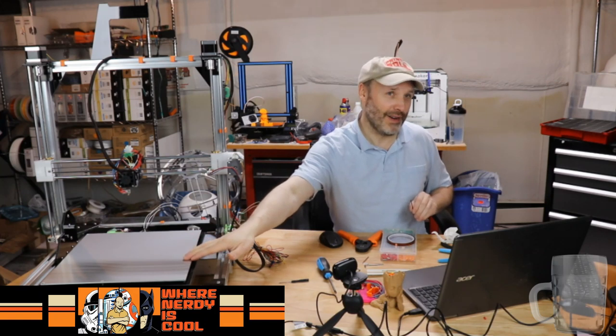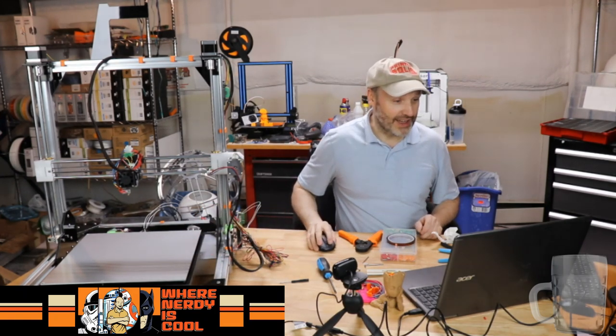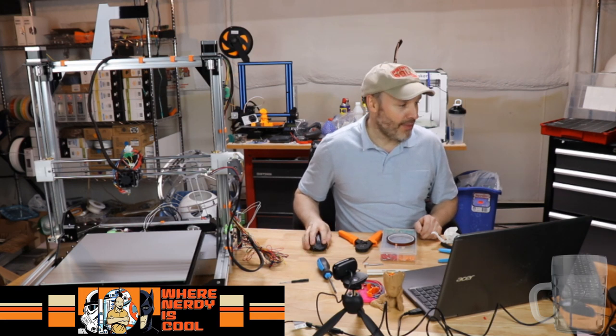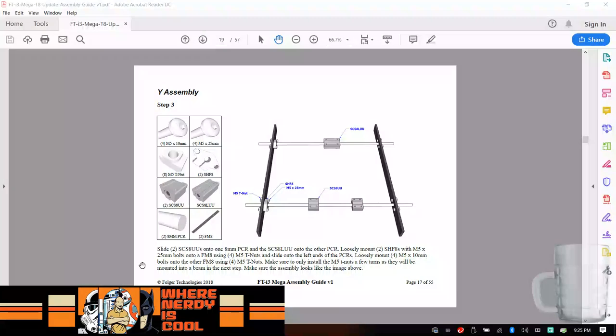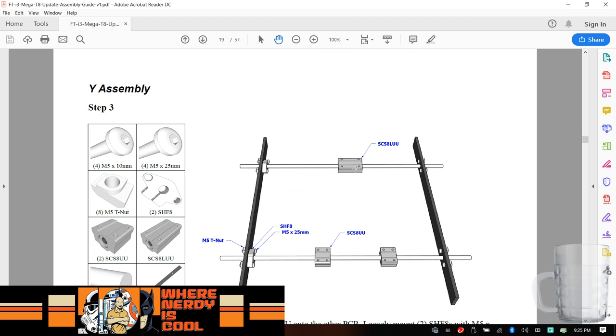Looking head on, it's your right one, but to me, it's the left one. Actually, I can tell you exactly which part that is. Let me go to the instructions here. So the one that is problematic, let me go to our instructions. So this is the side view. This is the right side where these two guys are, and this is the right one, which is the one that we're currently having problems with.